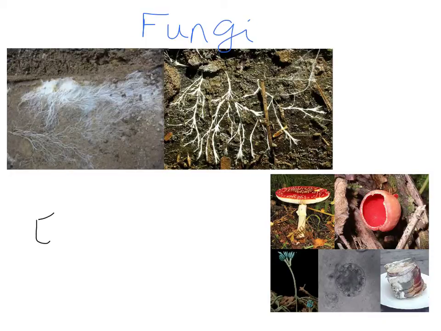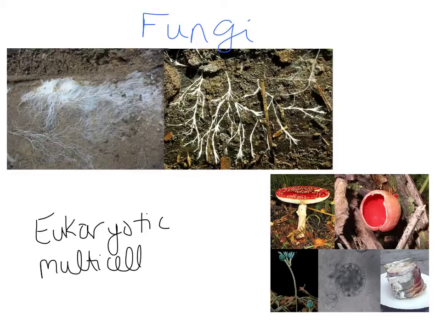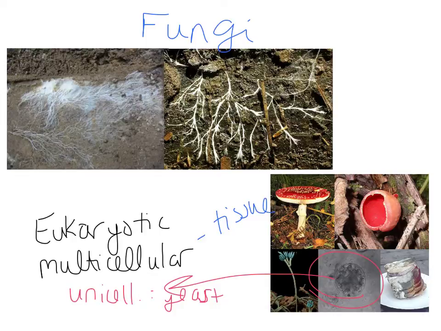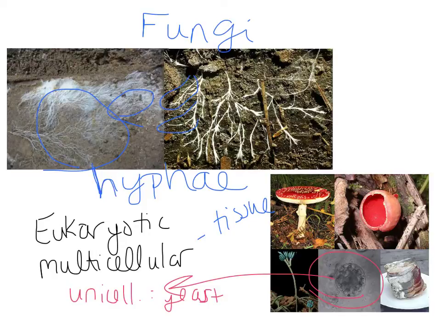Our next kingdom is the fungus kingdom. Again, it's in the Eukarya domain, so it has to be eukaryotic — membrane-bound organelles, nucleus, endoplasmic reticulum, mitochondria, vacuoles. Most fungi are going to be multicellular; the one exception to that rule is yeast, which is unicellular. All the rest are multicellular, and they're organized into tissues. That tissue organization results in structures called hyphae — long, thin strands of fungus cells linked together, almost like filaments or chains. If you've ever cleaned a mushroom, those strings you see peeling apart are the hyphae.